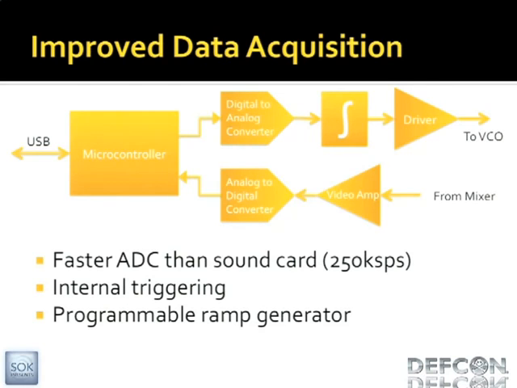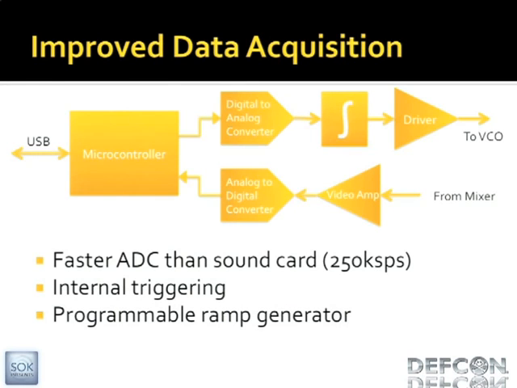So we could filter the hell out of it and it probably wouldn't work, or we could just generate a flat signal and then in analog we make the ramp. That was the easiest option, and it works pretty well. And then we just send that out to the VCO. On the receive side, we have a video amp. That was actually not on the green board. It's on the other board there.